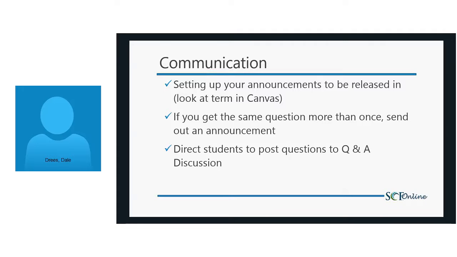The next one is direct students to post questions to the Q&A. Students will actually answer the questions for each other, and they might even say, well, hey, I already asked the professor this, and this is the answer to it. So if you have the Q&A in there, that's a great way to help the students answer each other's questions or provide feedback.